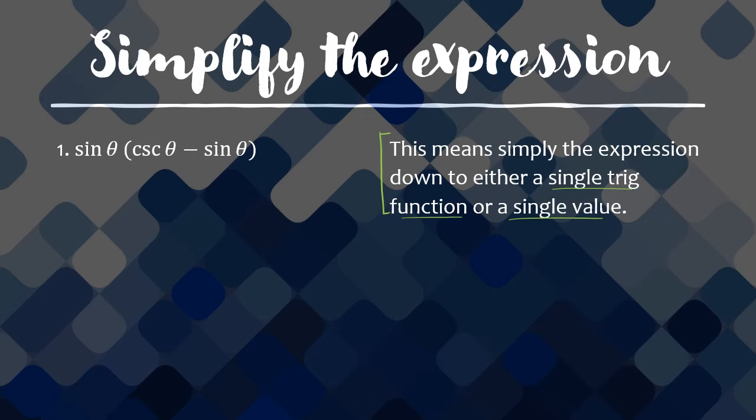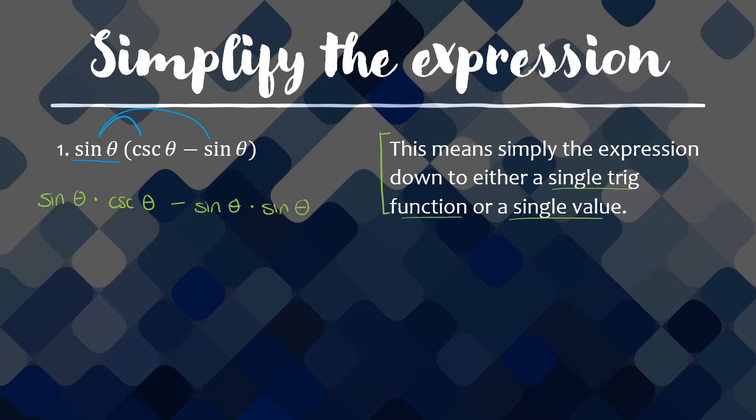Okay, let's look at our first example where we are given sine of theta times cosecant of theta minus sine of theta. Or if we take out all those extra thetas, of course, sine times cosecant minus sine. Okay, how do we manipulate this thing? Well, the first thing I'm seeing that we could do is to distribute our outside sine. We could multiply that through our parentheses. If we do that, let's take a look at what we actually get. We'll get sine times cosecant minus sine times sine.